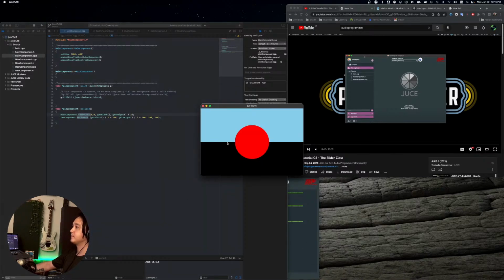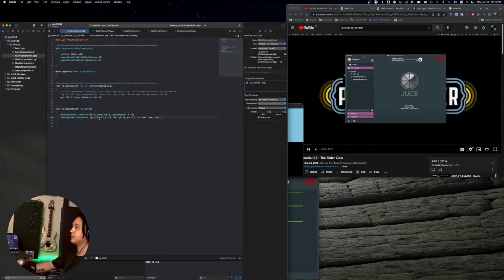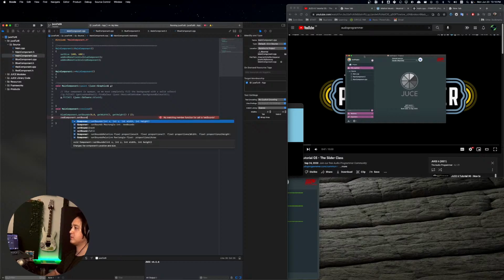Okay. So I got the blue component, red component, get width, set bounds. Well, let's get rid of all that red. What were the set bounds?